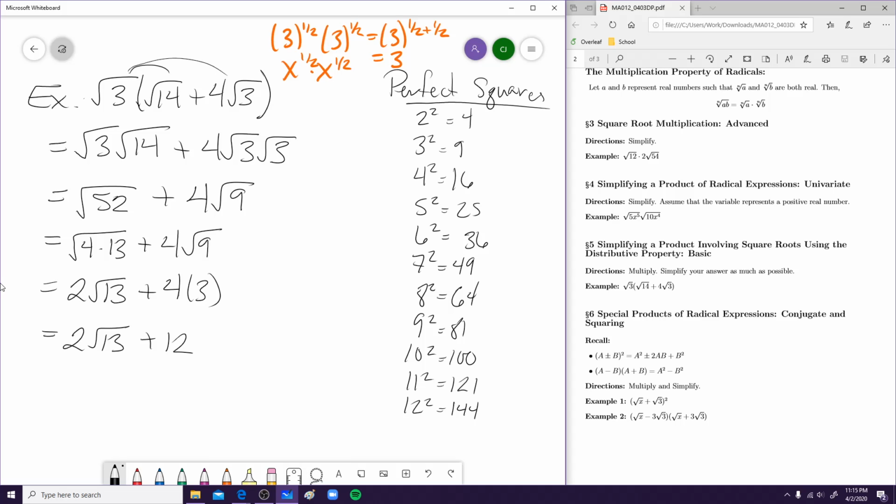One of your questions may be, do you have to factor out the 2 and do this? No, you don't have to do that. You can if you want, but that's just an extra step. I will be fine with just this. And then, before I circle it, one last thing we have to do is check the number under the radical, which is 13, to see if there are any more perfect squares in there. There's not. So therefore, we know that this is as simple as it can get.